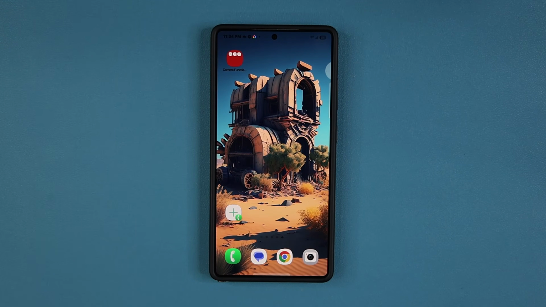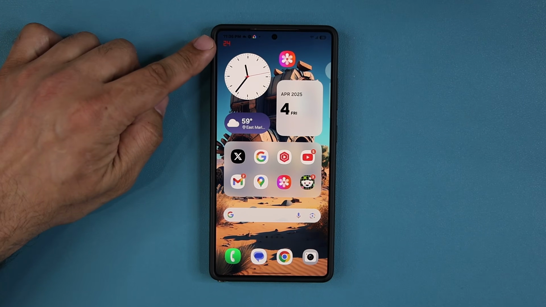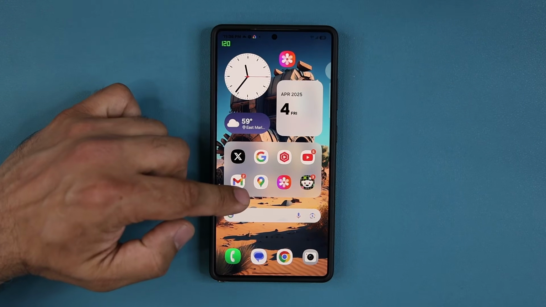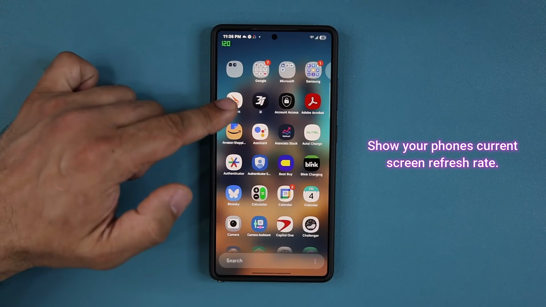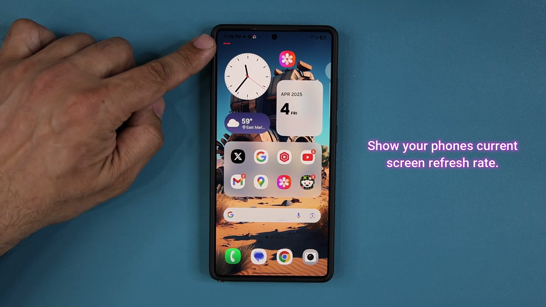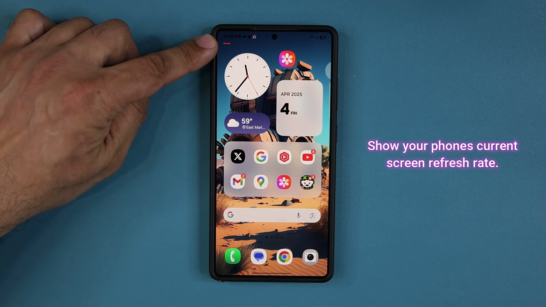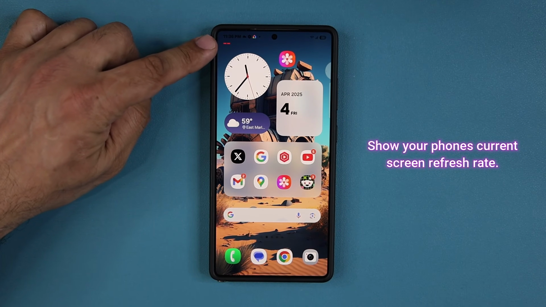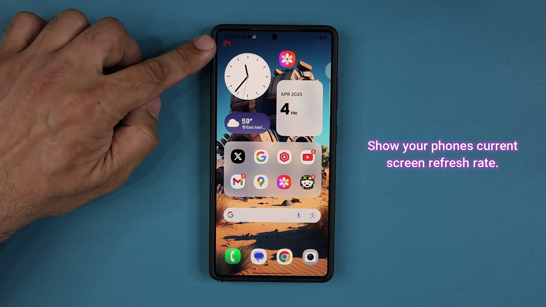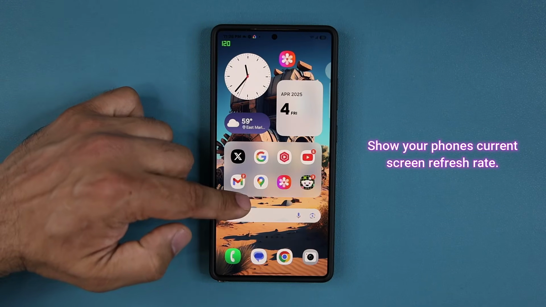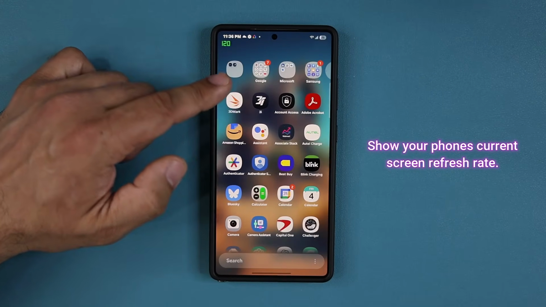Fantastic. Let's move on. Now, the other feature I'm going to be talking about, you can see it's happening right over here. It is constantly updating. This is the phone's refresh rate. As you know, many of these Samsung phones have a 120 Hertz refresh rate, and they're adaptive. You have the option to show the current rate right over here. Now, this is constantly refreshing on this particular phone, so that's why you see that. But as you see, when I scroll, it's going to be 120 Hertz smooth scrolling refresh rate.